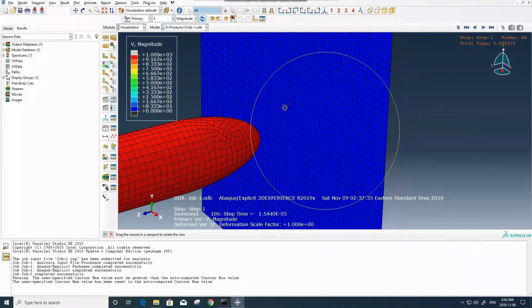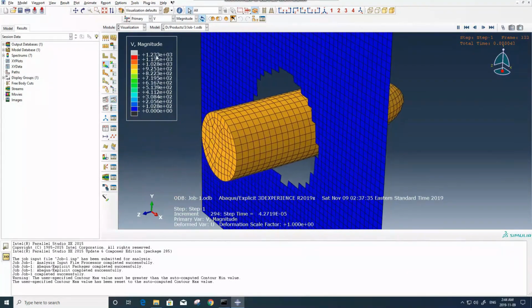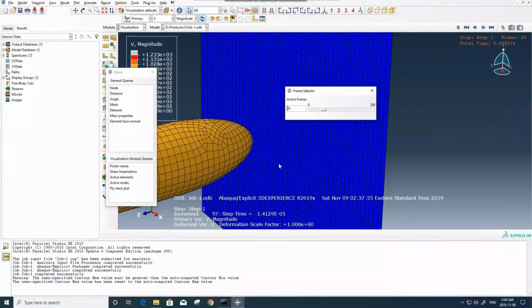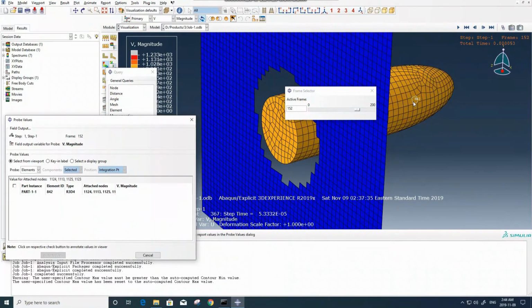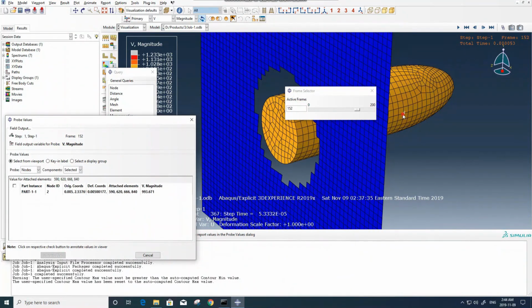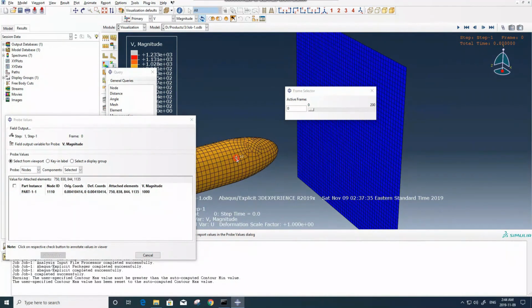You can see all the variables that you selected, S3 or even speed. You can see the speed is 1000 now, and after passing the plate, it has decreased. You can see it by here. You can stop it after, and then you can see the speed decreased. By node, you can see the speed is about 993, but before that it was 1000. So it decreases speed after penetrating the plate.